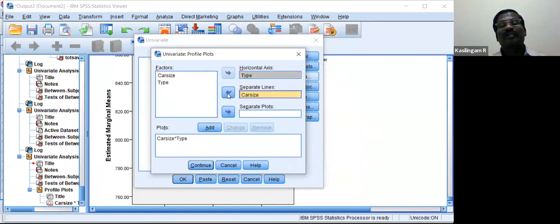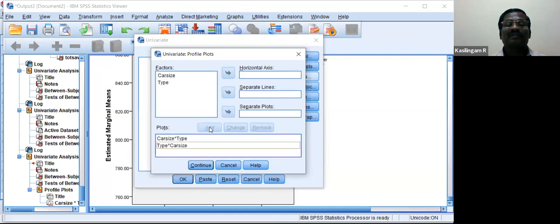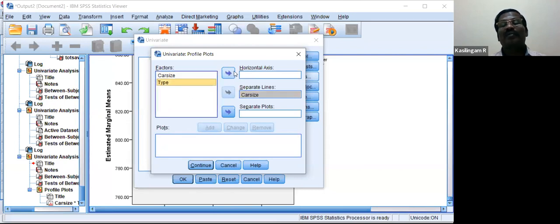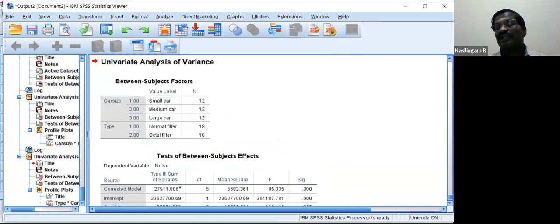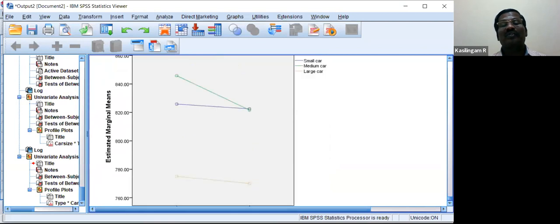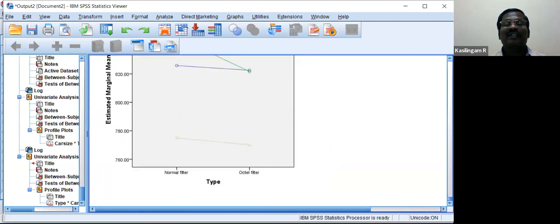Car size, let me put it as a separate line. Type, add. Whether I can get it two times. Now you can see here.